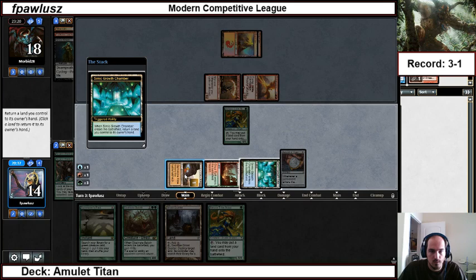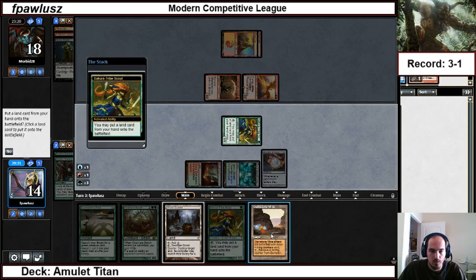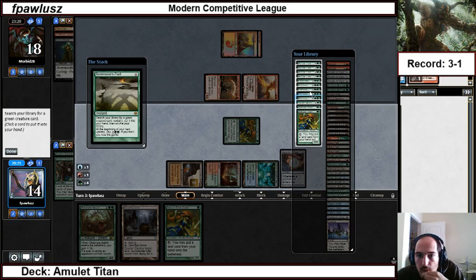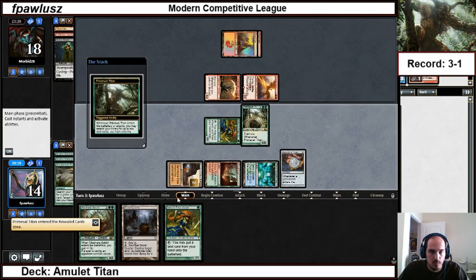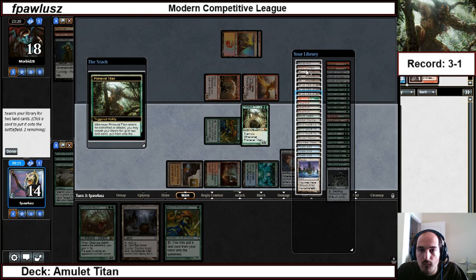So bounce this, play Gemstone Mine, add a 6 mana, cast the Summoner's Pact, go get Primeval Titan, cast Primeval Titan. Which Primeval Titan's ability, yes, get Bojuka Bog, plus Slayer's Stronghold.